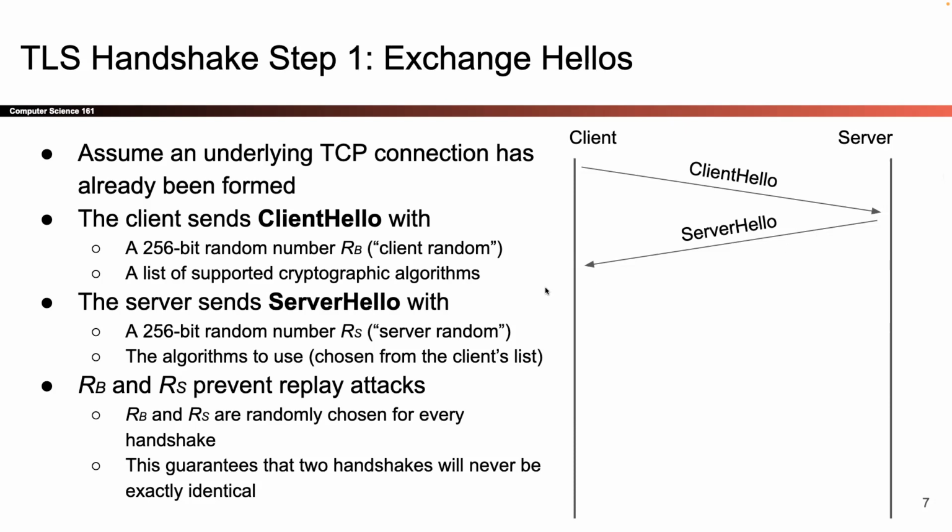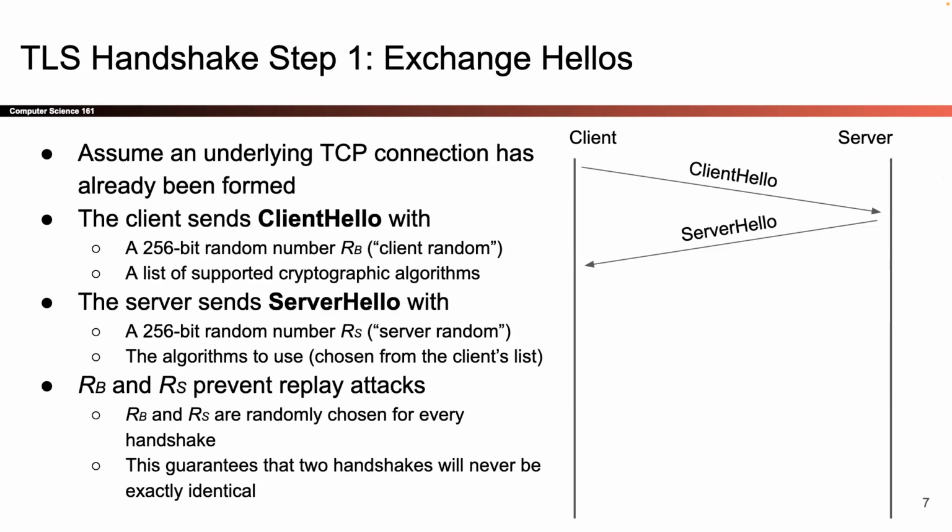Technically, this is a bit of fine print. They're also going to agree on some cryptographic algorithms at this point. So for example, they could choose to use HMAC, they could choose to use AES-based MAC, like the one you saw on the midterm or something. So there's a lot of different algorithms that they could choose to use. They could choose to use AES-CBC or AES-CTR.